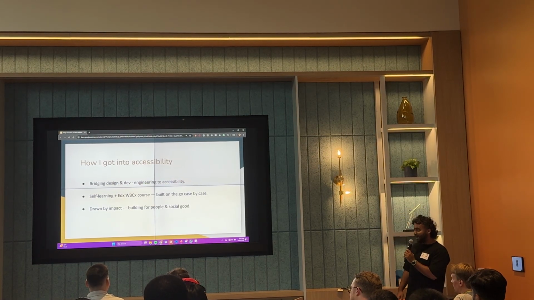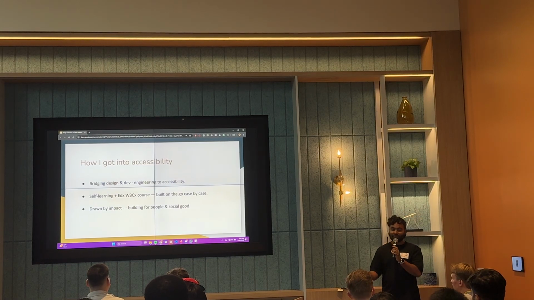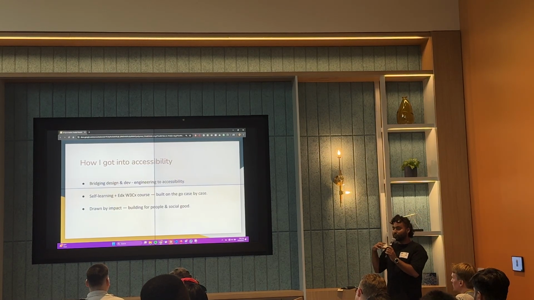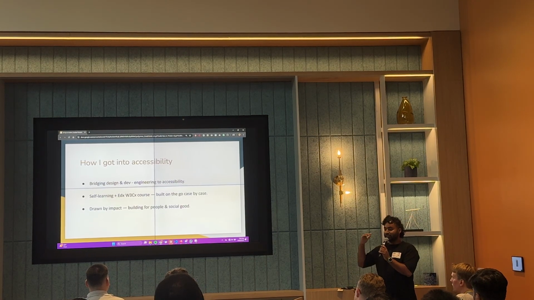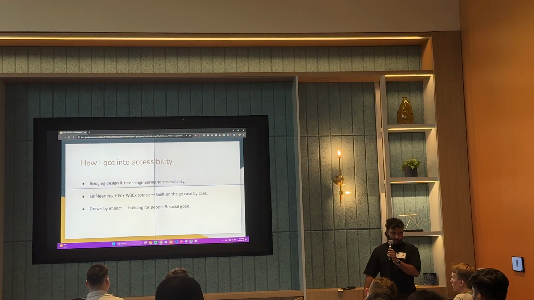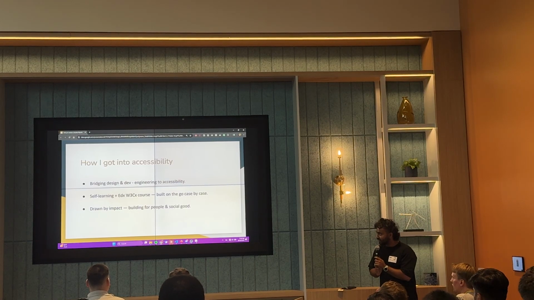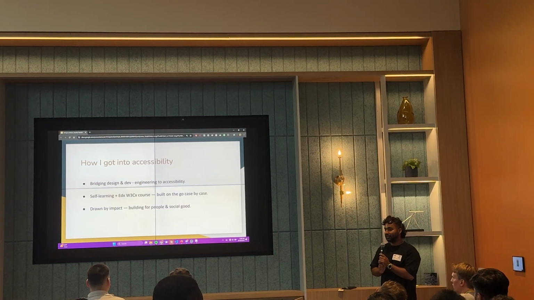But accessibility does sit at the intersection of design and development. So you need to understand as a user how to access an interface using the tool that you have. You need to think about the design side of it. How do you make it easier for the user to access it? And as a developer, how to bring it to life. I did not do a lot of certifications. I did the most basic edX certification, just to dip my toes, and went case by case.